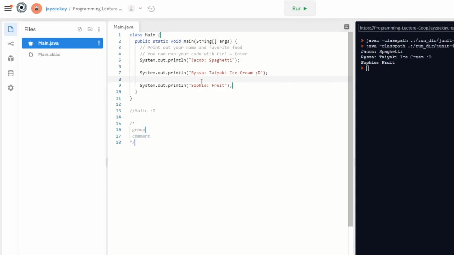Again, because of the way Java is structured, you have to write your statements inside of these little brackets right here. So you'll have to go past Sophie's statement and then write your line of code there. Alternatively, you could use line 6 or 7.